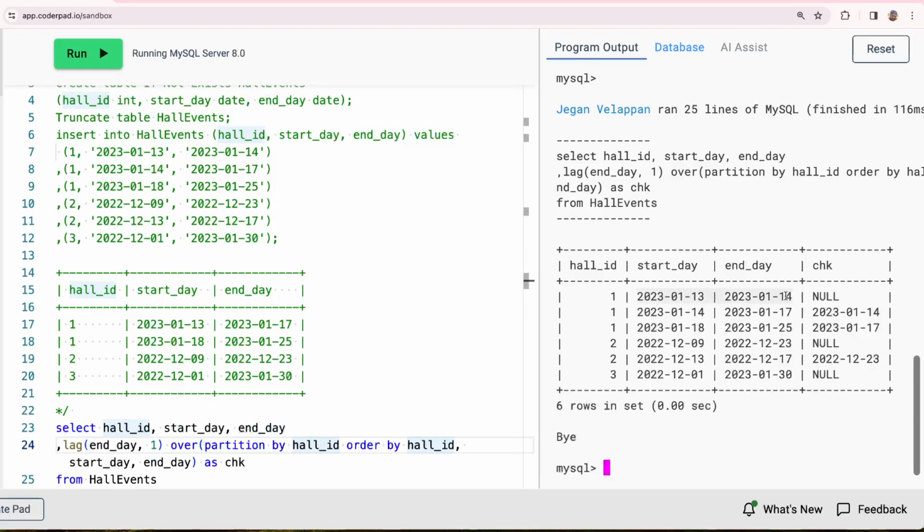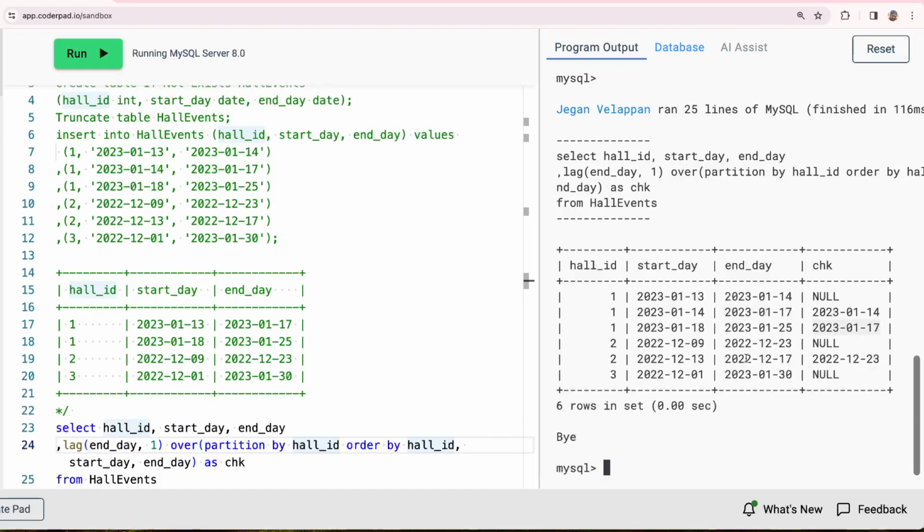Since this is the first record, there is no record before it, so the lag function returns null. For the second record, for Jan 14 to 17, the previous record is the first one, so it takes the end day from the previous record and brings it up here. For the third one, the previous record is the second record, so it takes the 0117 and puts that in the lag.